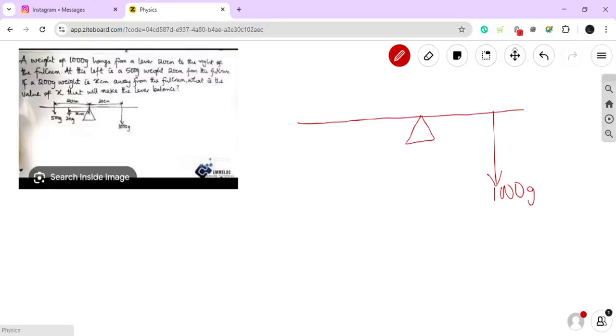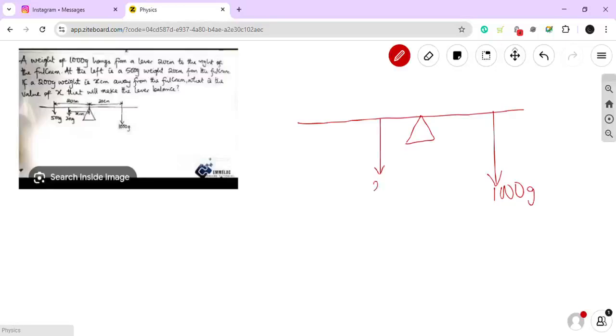Take note of that. But here they did not even bother to tell us the weight of the meter rule, so we don't really need to put that into consideration. Do you get it? So let me just redraw the diagram. They've actually drawn the diagram for us, so let me just try and redraw it and do something.